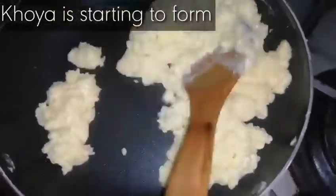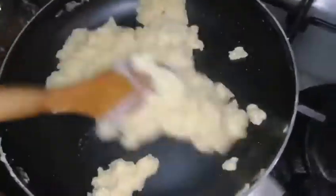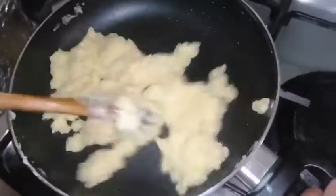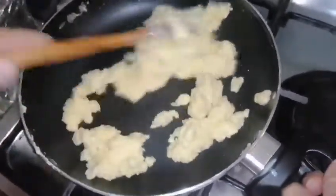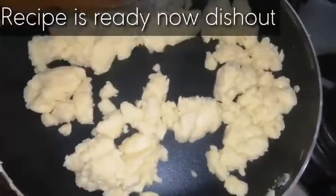Now you can see our khoya is starting to form. We will keep cooking it for 1 to 2 minutes more and then our recipe will be ready. You have to keep stirring as I am still stirring it. You don't have to stop or the khoya will get burned. Now you can see our recipe is ready.